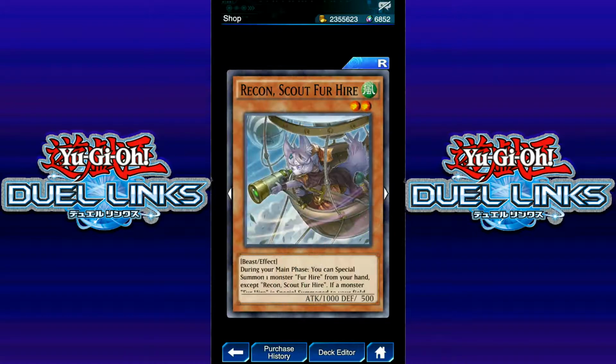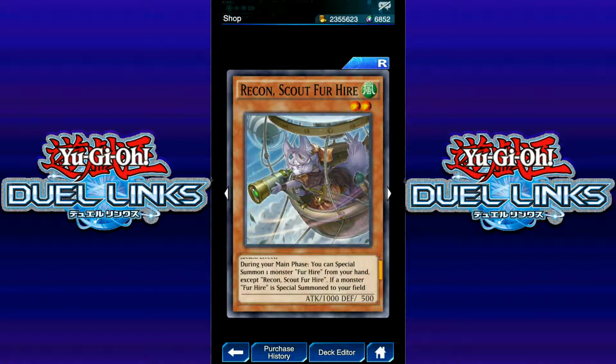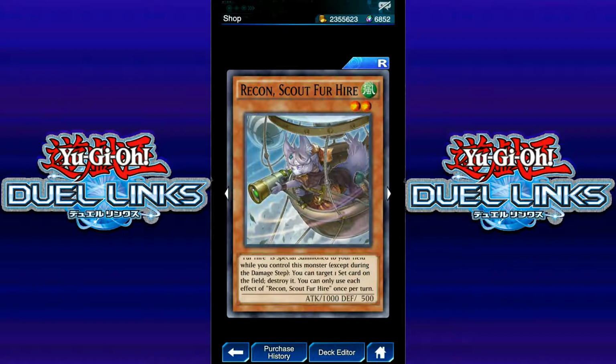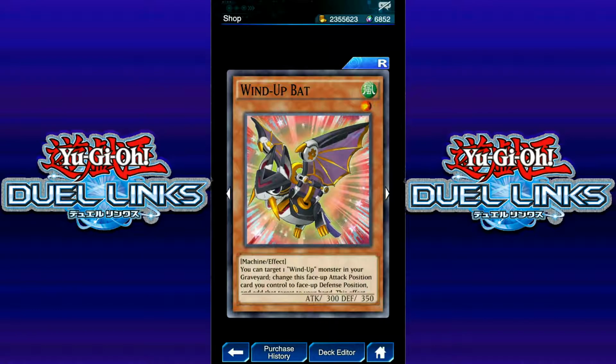So, here's Recon, Scout for Hire. During your main phase, you can special summon one Monster for Hire from your hand, except Recon. If a Monster for Hire is special summoned to your field while you control this monster, you can target one set card on the field, destroy it. You can only use each effect of Recon, Scout for Hire once per turn. Definitely a decent card there.